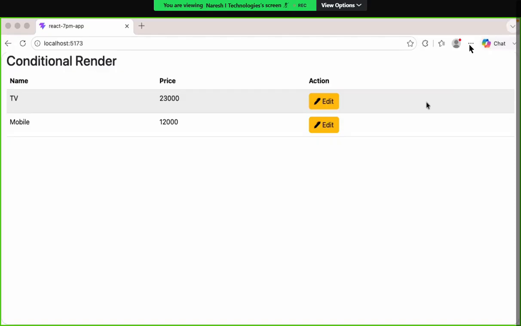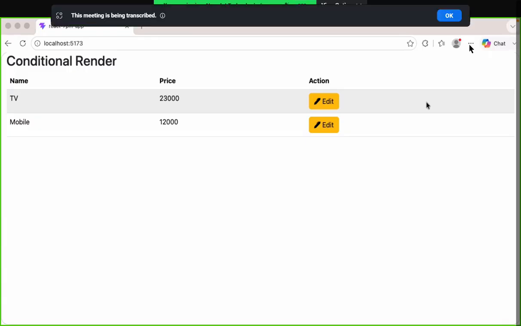Several websites, when I click edit, a form will open, we fill the form, save and update. No, not like that. Inline editing. So there is a lot of conditional rendering here.